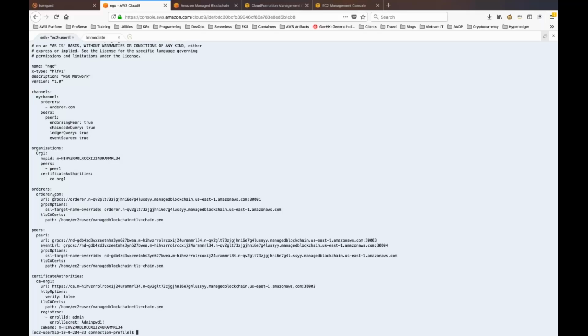You could have copied all of these endpoints here from the Managed Blockchain console. But because we already have them in environment variables, I simply generated them for us. So we have the endpoints for the orderer, for the peer, and for the CA. That means our REST API, which is using the Fabric SDK, can now connect to the orderer, the peer, and the CA using all the information in this connection profile here.